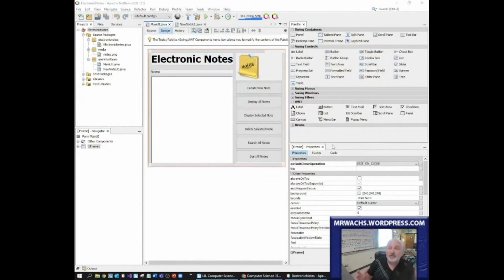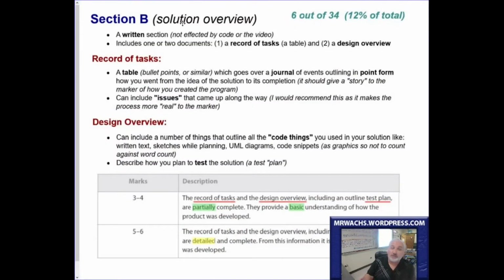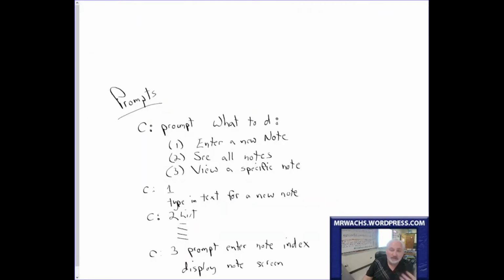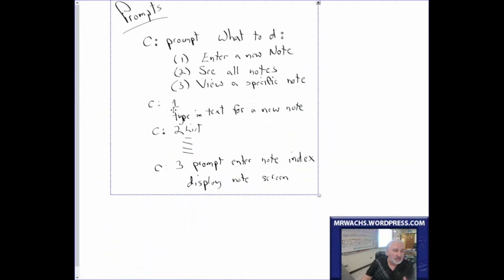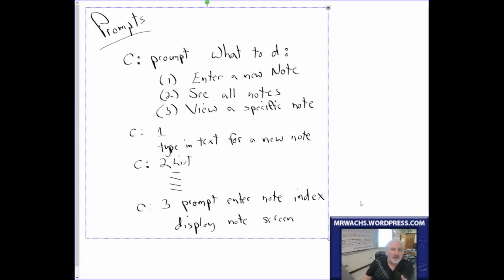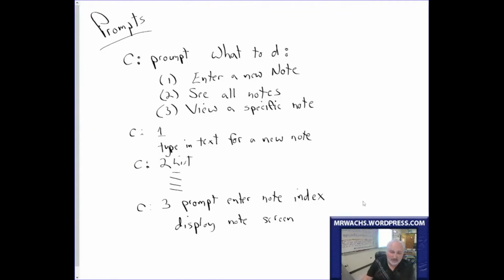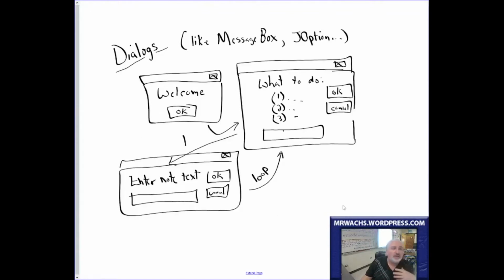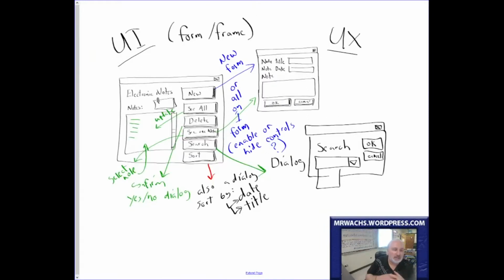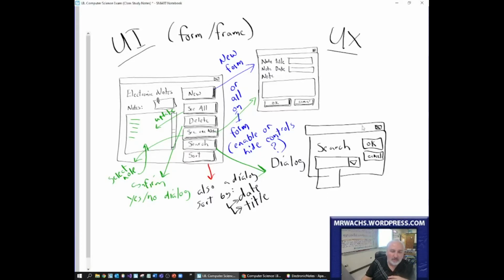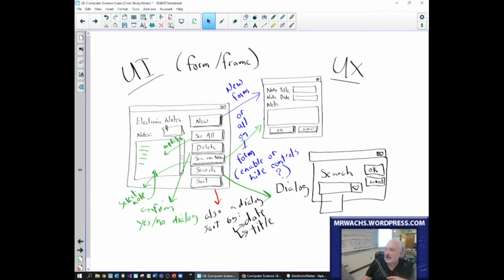So we were building that user interface up. This was the result as well of us starting our solution overview, the journal of our design process in our solution. We thought about what it would look like if we just did it with prompts on the screen. We then looked at what it would be like if we did it in dialog boxes. And then we said, well, what if we did it as a user interface? And we started to build that up as an idea. What would a user interface look like? And this was all documented as well.